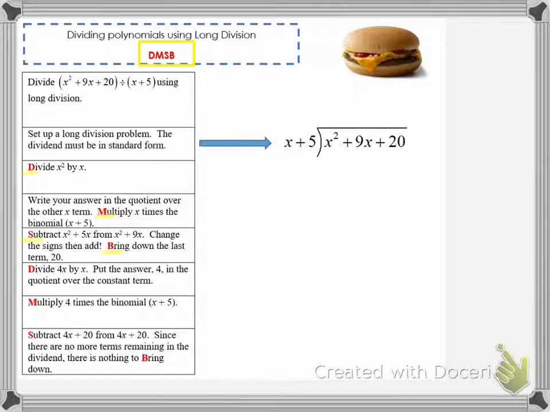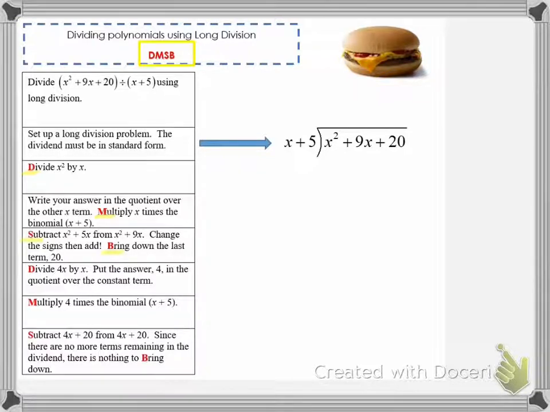So you'll notice as we work through the steps of this problem, we're going to constantly be cycling through those 4 steps. Divide, multiply, subtract, bring down. Or just remember, does McDonald's sell burgers? Okay, so let's go ahead and get started.